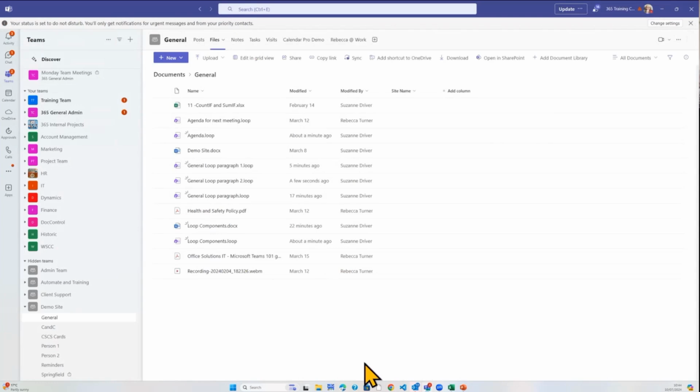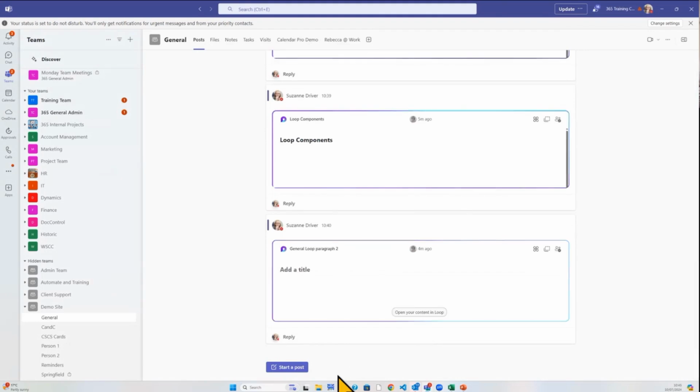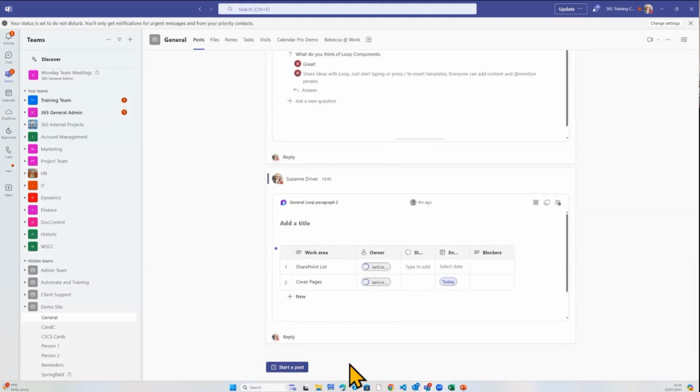So let's just have a look at a couple of the other components. And then if anybody has got any questions, like I said, it is good to see some of you today. I'm going to go back to my posts, and I am going to go back to start a post again.